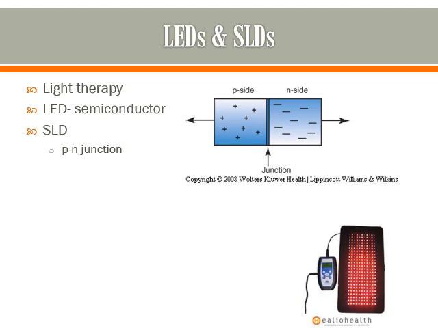An SLD just utilizes what's called a PN junction. Basically, an SLD uses two pieces of semiconductor materials made up of different substances. Again, you pass electrode through the diode, and the diode gives off energy, and that's where you create your SLD energy from. An important thing to note, and this is one of the biggest differences, and it dictates how LEDs and SLDs are different from laser, because again, they're all technically considered light.